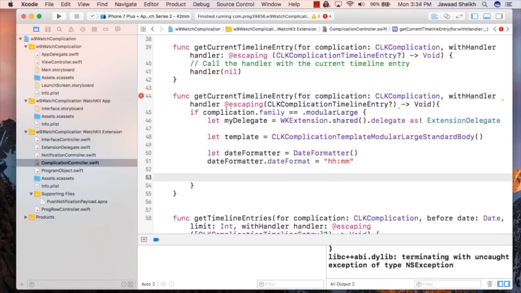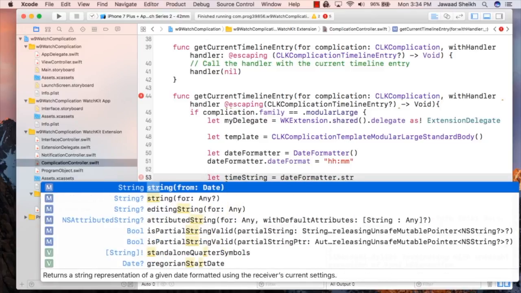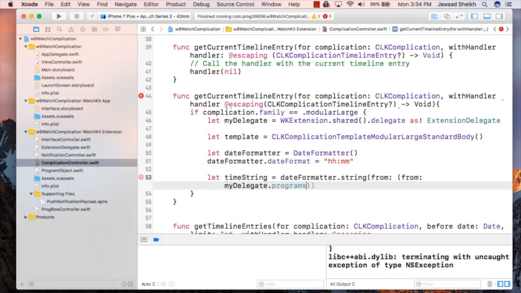And now what we're going to do is populate everything. First thing we're handling here is the from and tos. Actually, we won't even put the to. We're going to put the title, the speaker, and the from, and that's it. So we're going to say let time string equal date formatter dot string from my delegate dot programs of 0, so first item in the list, dot from.